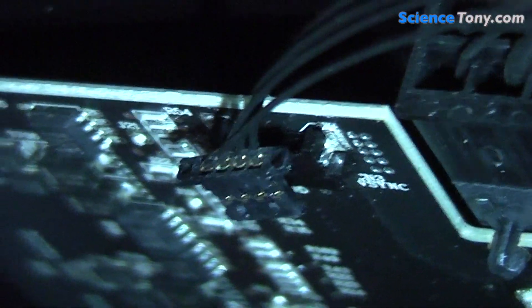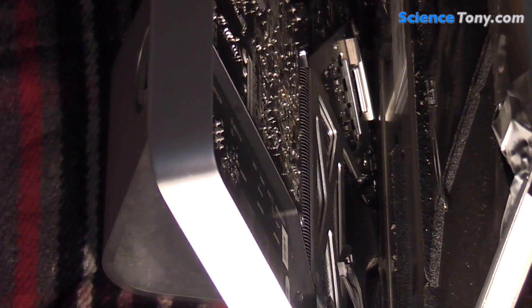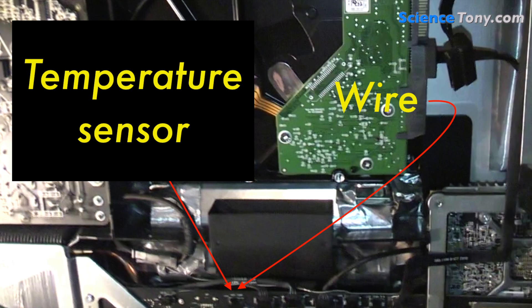I then removed the cable — the connector at the top left-hand corner. It just slides out. There was another cable at the bottom left corner that had a little catch on it that I just needed to squeeze and then slide out. There were a few more cables to remove but I couldn't get the camera in to show you. There was one near the hard drive that was just a little two-pin connector you just slide out, and then there was the screen connector which I just had to squeeze the clips on the side and pull out. The temperature sensor connector was the one with the two pins, and I located that by finding the temperature sensor coming out of the port on the hard drive and then followed it round to its position on the board.